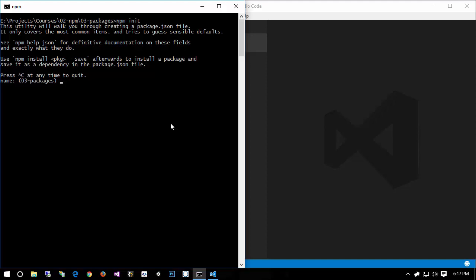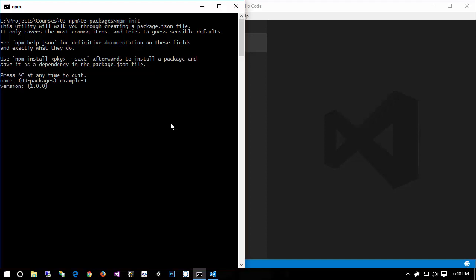Technically, we're creating a Node package right now, but I say that in a very general sense. We're not necessarily creating a package that we're going to upload to npmjs.org, although you might be, but we're creating an actual Node package. And for the name, I don't really like that name because of the 03, I don't like numbers in front of my package name, so I'm going to go ahead and just say example1. There we go. Hit enter.